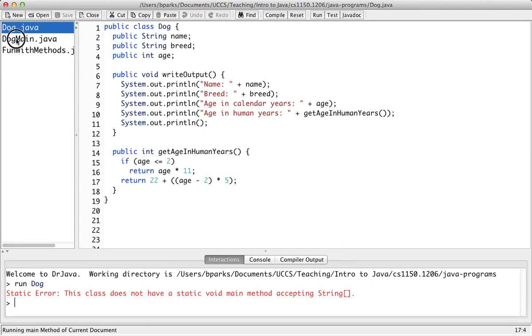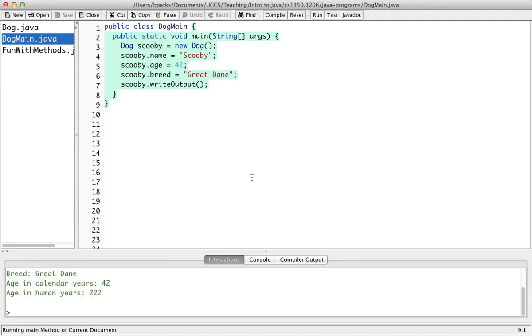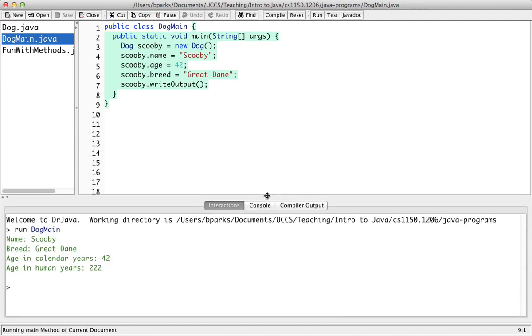I have to actually have this class that does have a main method in it selected, click run, and then it runs. And since we call the write output method, this output gets printed out.